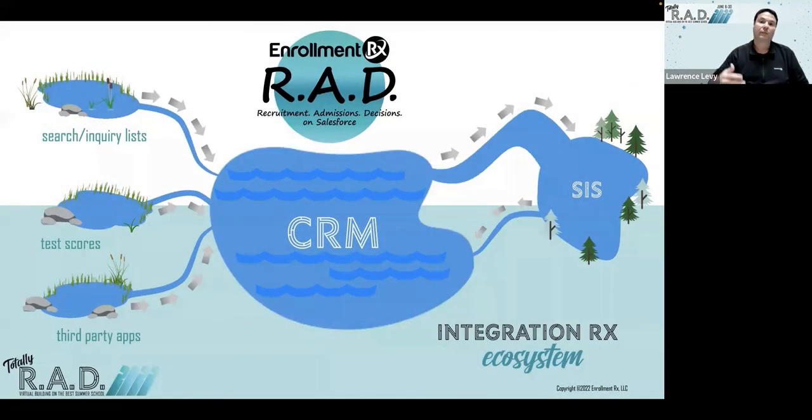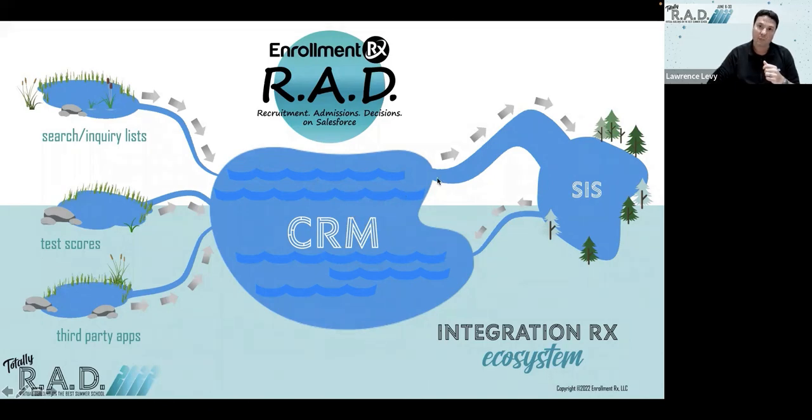So this is the last philosophy slide, which is how we see the RAD world. Now, not all of our clients do it this way. Many may be on this call even that are not doing it this way. But many of our clients do it this way. And we just have this conversation from a philosophy perspective. We believe that all RAD activities, recruitment, admissions, and decisions activities, should all occur in your CRM system. As we said earlier, we don't believe it's correct that the recruitment team might be collecting things in the CRM system, but the admissions team is logging into the student information system to manage applications and make decisions. We think that should all occur in the CRM system.